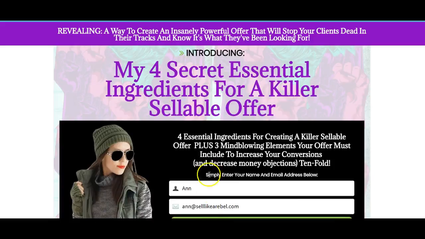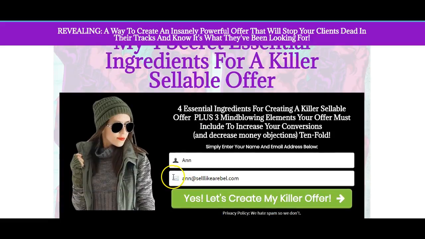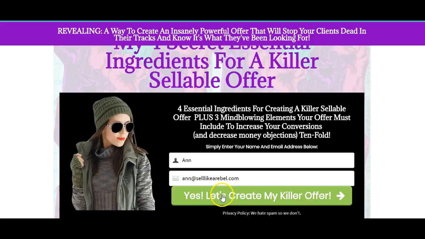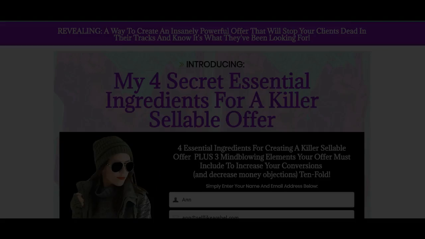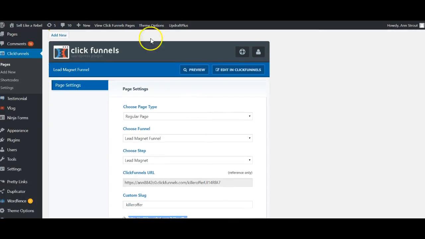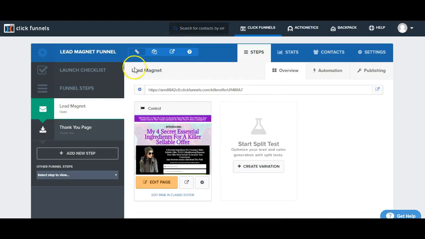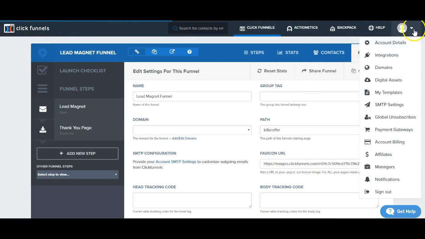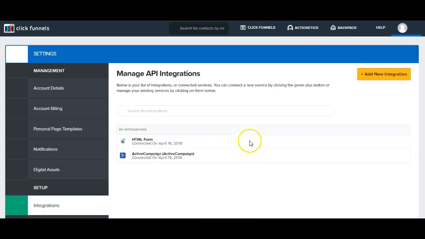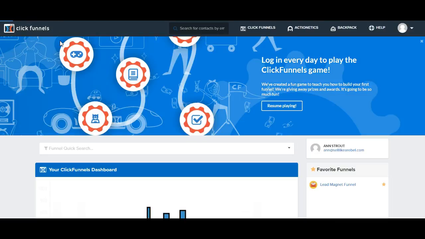Then I think there was one point, after being on with tech, where it did do that whole submission thing, but it actually didn't add me to my automation in ActiveCampaign. It didn't send me any email. So even though you opt in, it didn't actually work. And I do have it set up in here. Actually, I don't think it's here, but I do have ActiveCampaign already integrated. So that is already here. Anyway, I don't need to go through it, but it is already activated here. So it should all work.